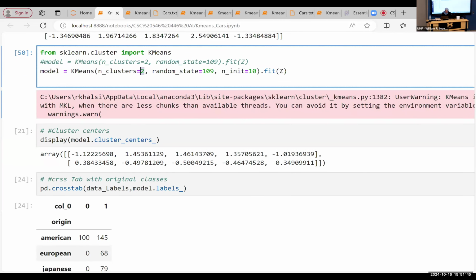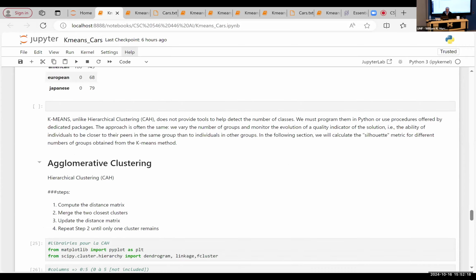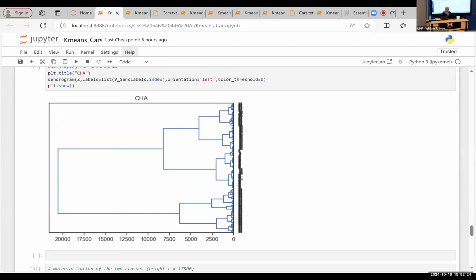Here I'm not using any methods like the elbow method or anything, but in order to fix some limitations of k-means, I am putting the second part about hierarchical clustering. It is a different method which is going to provide more detailed solutions than k-means when it comes to detecting the number of classes and so on. So this one I'm going to keep as an assignment because we do not have time. I want you to explore this part and try to learn about it. It's extra work for you, okay?